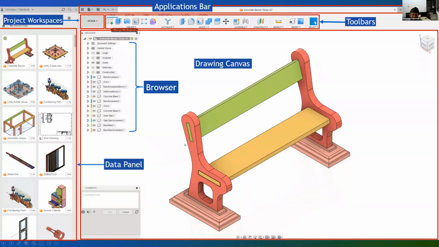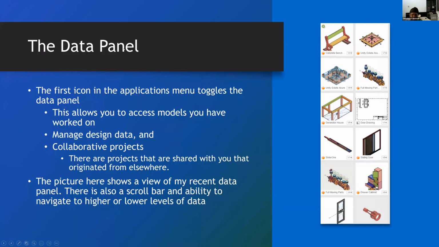So this is just a general description of what you should be able to see when you run your software. And it may change. There may be differences depending on the settings and the preferences that you have in your own system and what drawings you have already, what projects you have already gone through. These are my own projects, my own drawings in this place. So, data panel. The data panel, which will look like this, depending on what your drawings are.